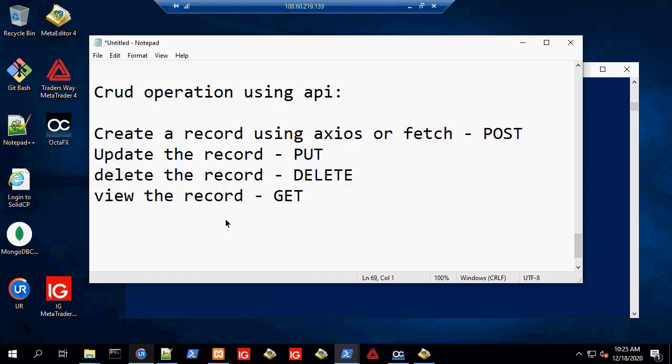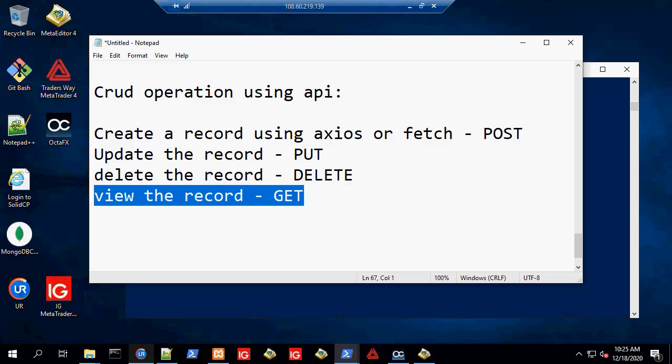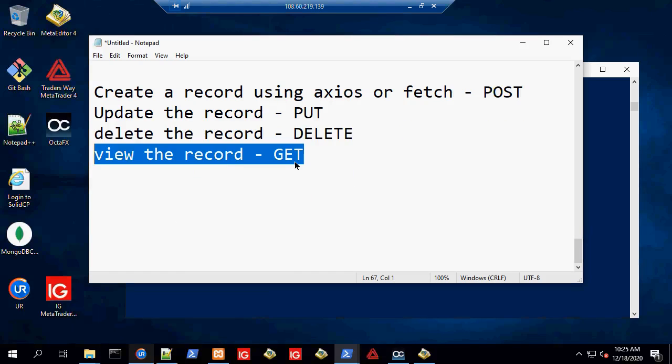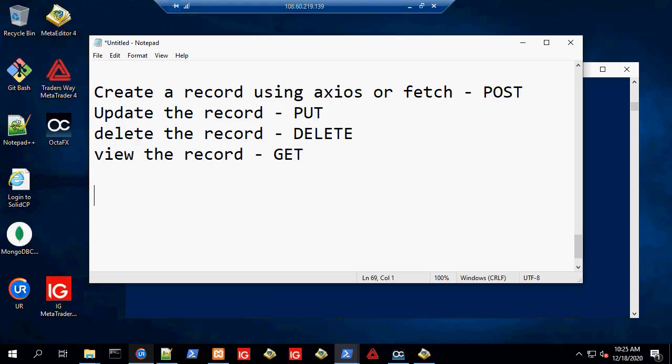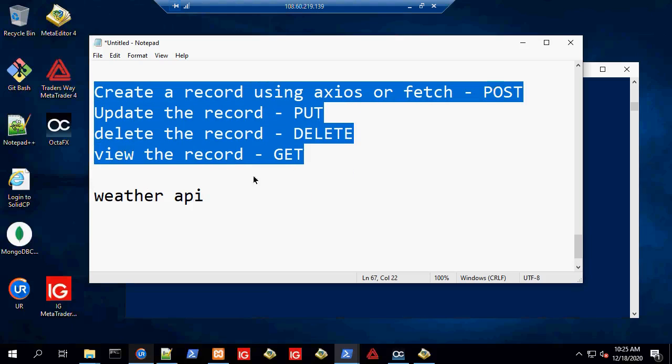We should have some backend already there. Yeah, weather API. We can use weather API to only get the record. Okay, so for this get, we can use weather API. But for all this, we need something on the backend.